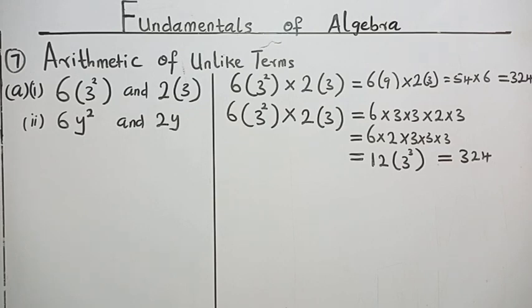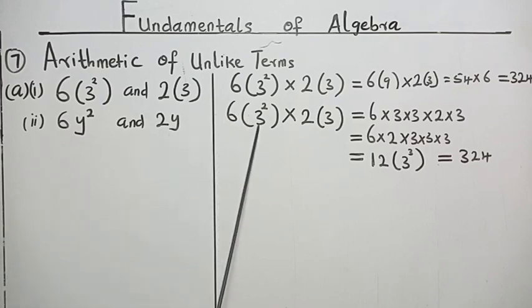Now let us try to use an alternative method to get the same 324. The method we just used is the default method. If we discover any other method that we can apply, which is not this default method, that is going to give us this 324, then perhaps that one will turn out to be the source of the law for multiplication of unlike terms. Let us try.